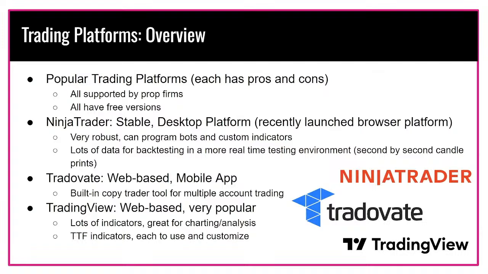Second is Tradovate. Tradovate is known for its user-friendly interface. It offers features like one-click trading and advanced order types, making it suitable for both beginners and experienced traders. It also has a built-in trade copier tool for trading with multiple accounts, which can be very useful. It is also web-based, and they have a mobile application, so if you're interested in trading from your phone, Tradovate may be the right fit for you.